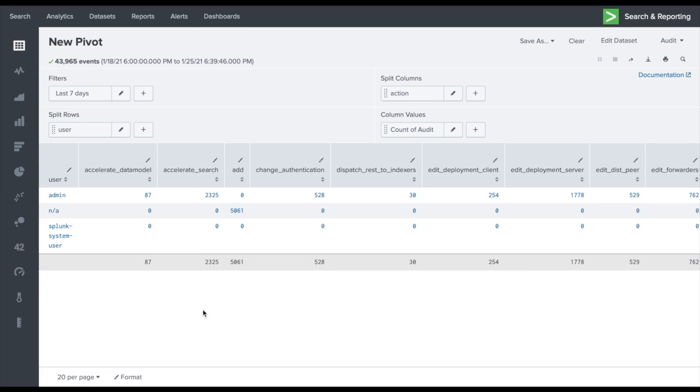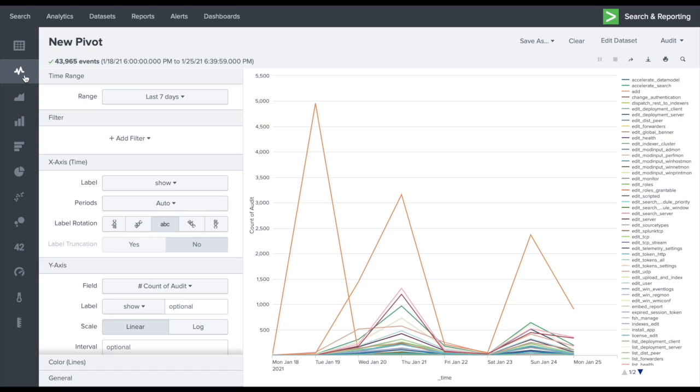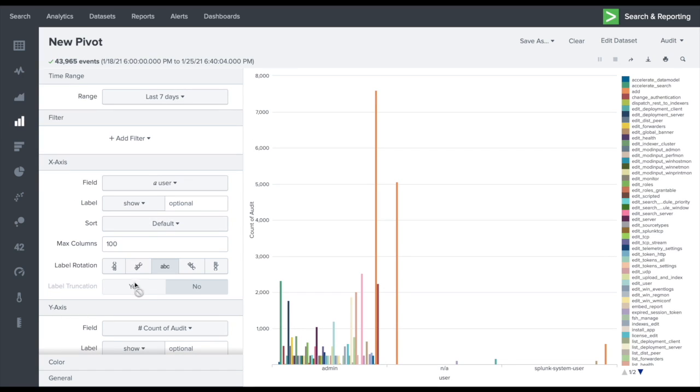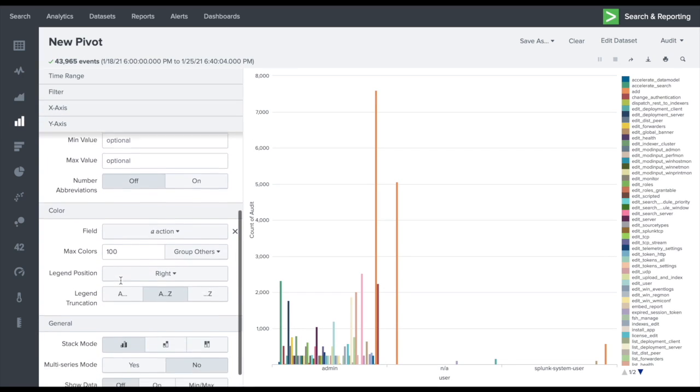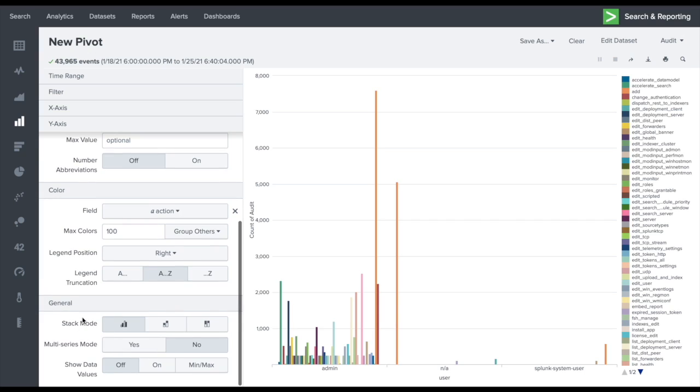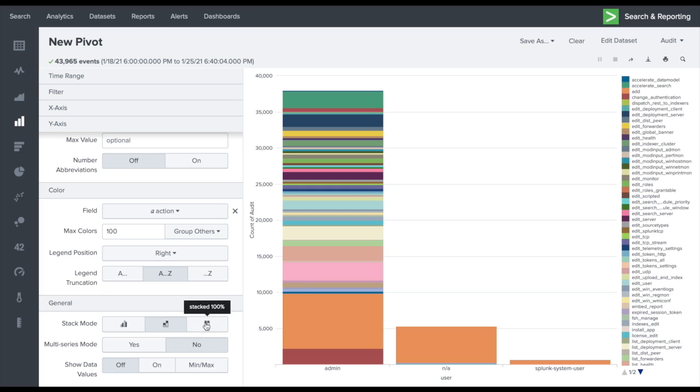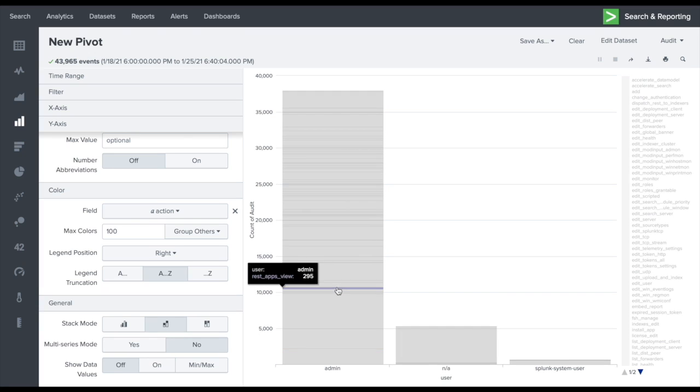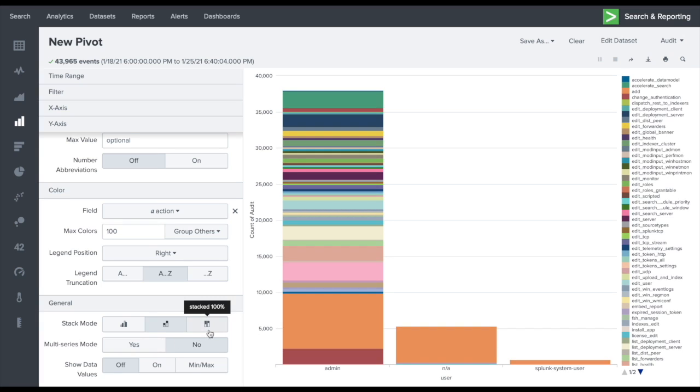Now how can you visualize your format? There are a number of visualizations. If you want to see it in line format, or in a bar chart, you can do it, and there are multiple options. So the general options are: stack means your data will be stacked one by one.